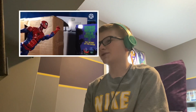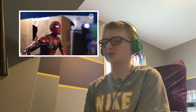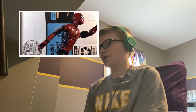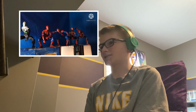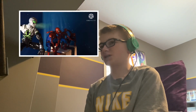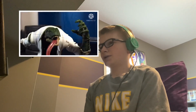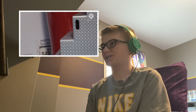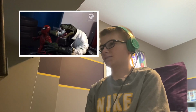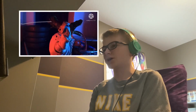Yeah, this city set is definitely the best one, even though there is some plain cardboard here. I'm not a fan of plain cardboard. It's pretty easy to get cheap paint and just to do that. But yeah, you can tell there's effort put into this set for sure. That's a cool little shot with all those Spider-Man. Here we go, just into this fight now. And Marvel Wars has some fantastic animation, fantastic fight scenes, so this is looking very good so far. Come here, booger boy. I do think this is some solid lighting.